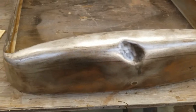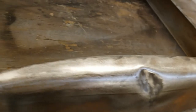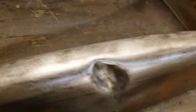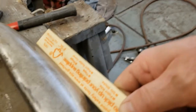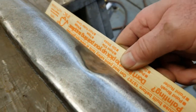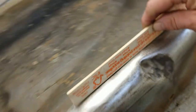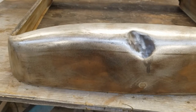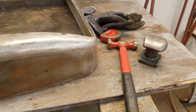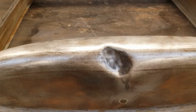We're going to start working on this dent in this top panel — it's a pretty good wallop. Just kind of putting a straight edge on it. As you can see, that is a deep dent and it's also proud of the surface here. So we're going to get the hammer and dolly out, throw some heat at it, warm it up, and start tapping it out.